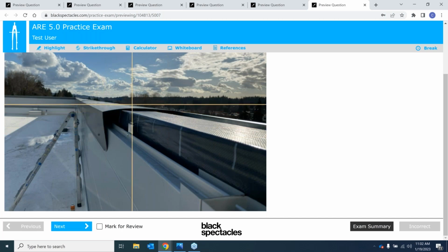So what that means to me is if a maintenance person accidentally steps on the top of this and flattens this metal, or if the temperature rises or falls, this is going to create a very flat plane where water is going to sit. We do not want water sitting on top of a wall because eventually it will find a place inside. So what I'm going to say is missing here is actually some blocking.